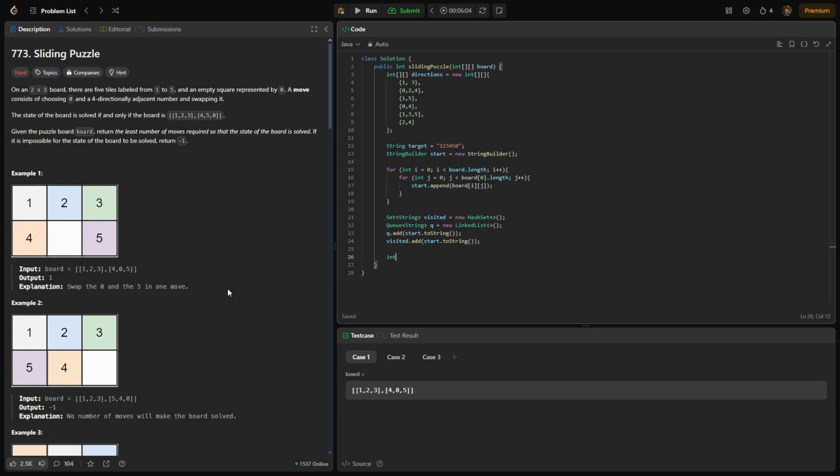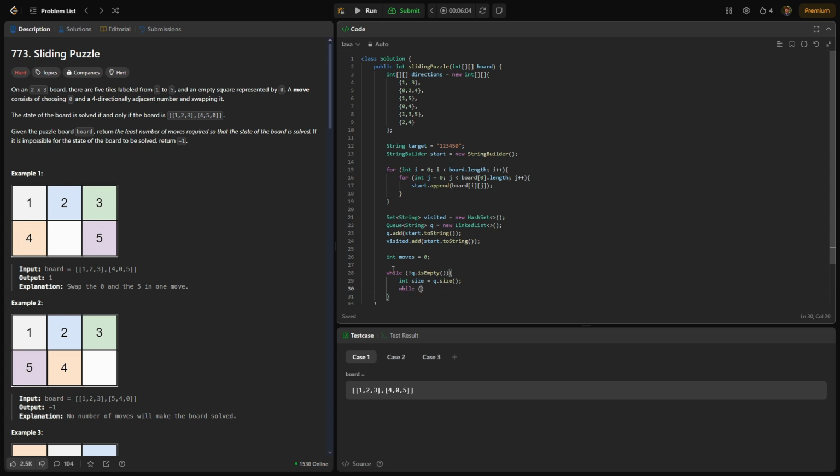We then want to keep track of our moves, so we'll have an integer called moves, initialized to 0, and finally we're going to set up our breadth first search to minimize the number of moves we need to make. So while our queue is not empty, we are going to do the breadth first search. So we're going to have an integer called size, and that will be our queue.size.